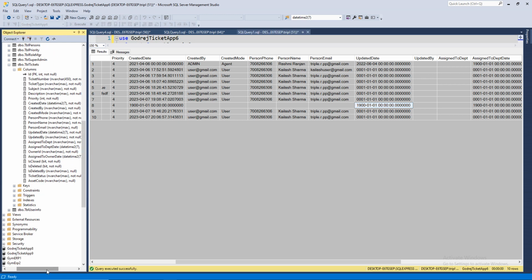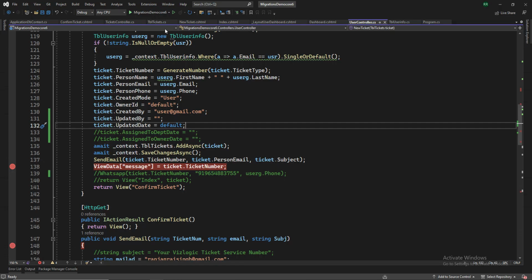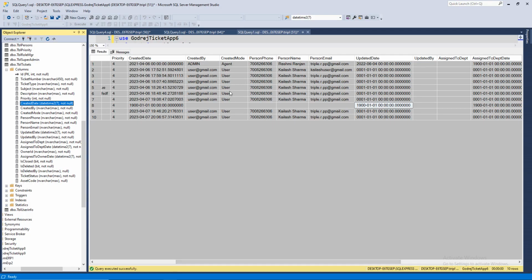And I can show you that my data type for the column is datetime2(7). You can see this here, datetime2(7). That's the data type for the column, and we are using a model class that has only DateTime. We do not declare a data type of datetime2. So DateTime, this is by default. When you are migrating it, it creates a column of datetime2. All right, now how are we going to assign values?